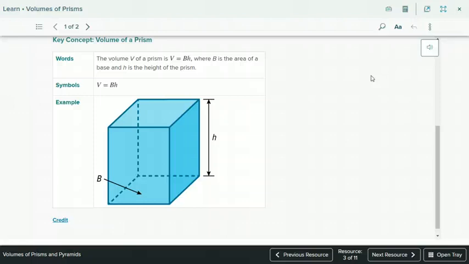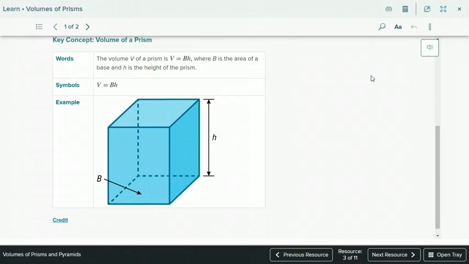So this would be a prism. Also, this one right here is a prism. The bases on the ends are triangles, and so every other side is a form of a parallelogram. This would be a prism. It's got to have 2 bases, and the 2 bases are parallel to each other. This base is a hexagon, and all of these other sides are rectangles. And even what we would think of as a cube, that's also a prism. It's got 2 bases that are parallel, and then all the others are forms of a rectangle.